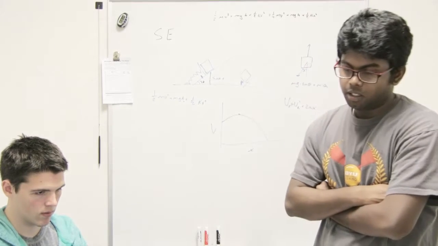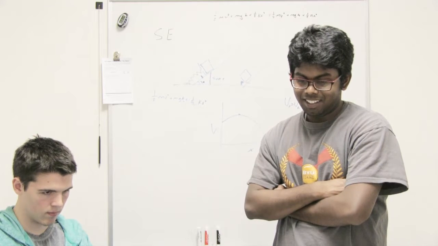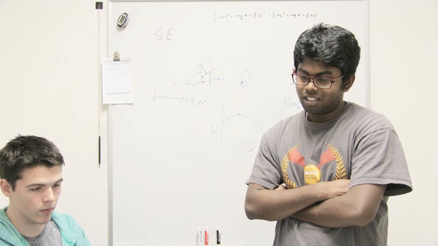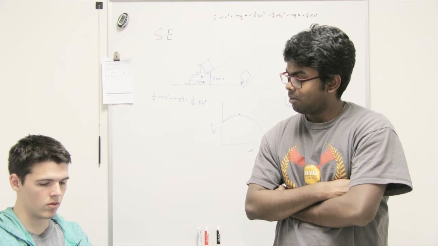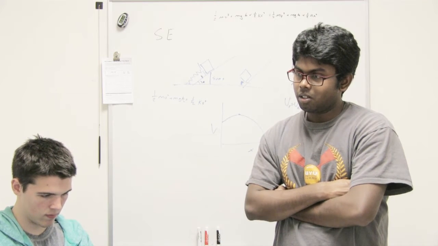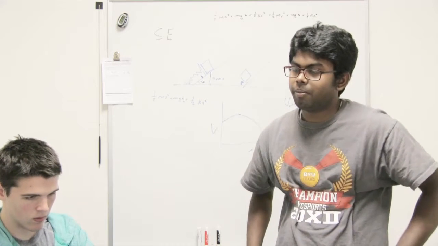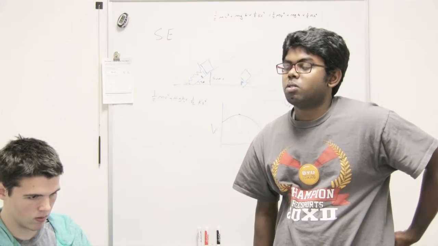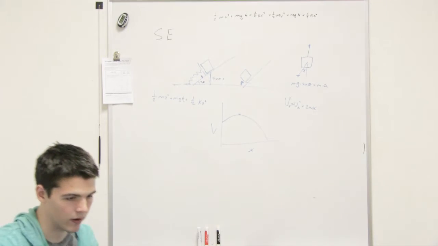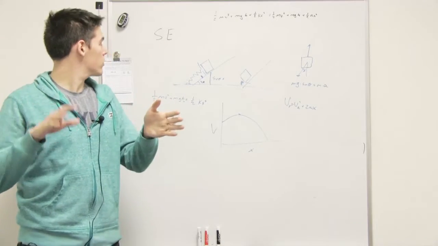Which question is this? 30. Did you do 30? Yeah, I think I did. How do you find the mass if you don't know it? You just know that the carbon atom is 12 times the mass of the proton. This one's a fun one. Like I set it up, I know what I need to do, but I don't know how to solve it without the mass of the proton. If we knew the mass of the proton, we could find the carbon atom because it's 12 times the mass of the proton. I wrote it symbolically. I can't solve it unless I know the proton. So do you want me to answer yours? Then I'll answer yours.